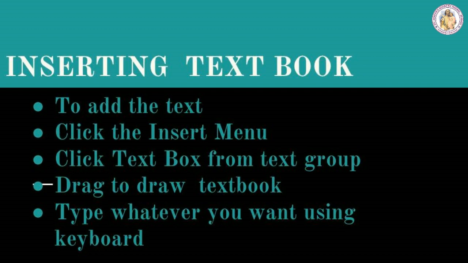Inserting the text box. The same way how you're inserting the images, we will have 5 more steps to insert the text box. First one, add the text, follow given steps. Select the slide where you want to add the text. So click the insert menu. Click text box from the text groups. Drag to draw a text box where you want to add the text.